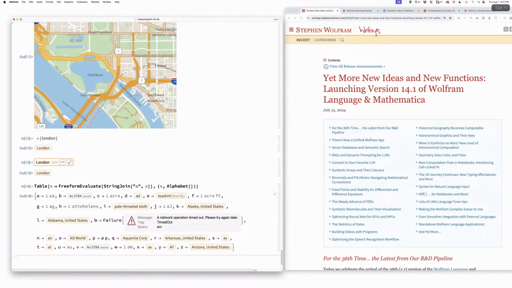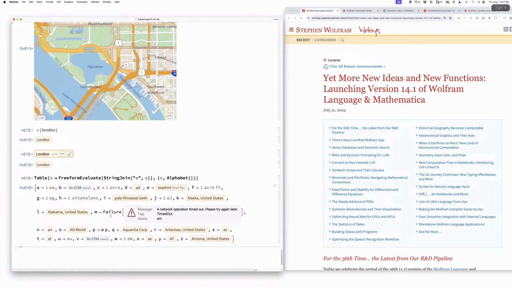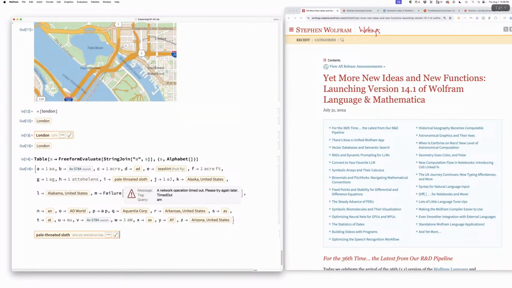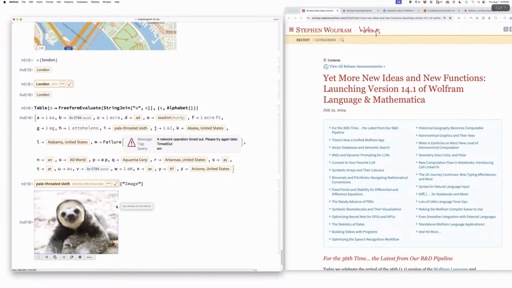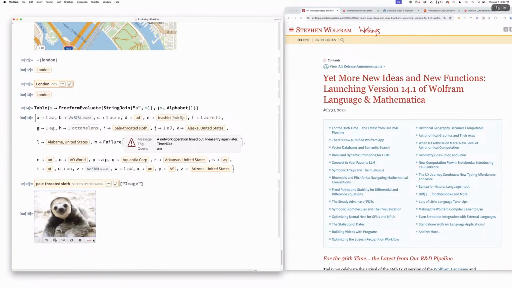All right, we didn't manage to get an AM, I guess, that's a bit weird, but AI appears to be a pale-throated sloth by default. Interesting. It has other interpretations, probably as capital letters and so on, but by default, it's a pale-throated sloth. I wonder if we can get an image of the pale sloth. There he is. Well, very jolly. Maybe that should be an icon for some kind of AI system, since there is a pale-throated sloth that's called an AI. Huh, interesting.